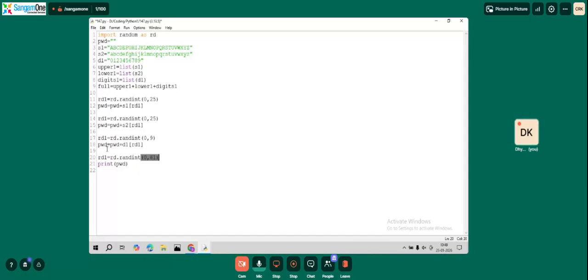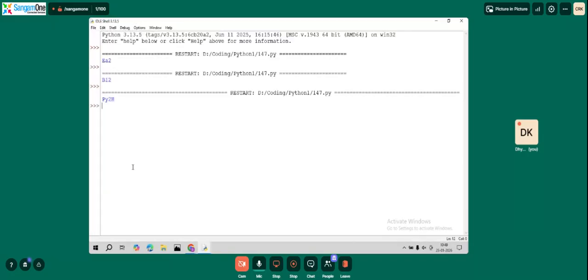And PWD is equal to old PWD plus full square bracket RD1. Yeah, so this generates the fourth character. Now let us see the output. Okay, run it again.